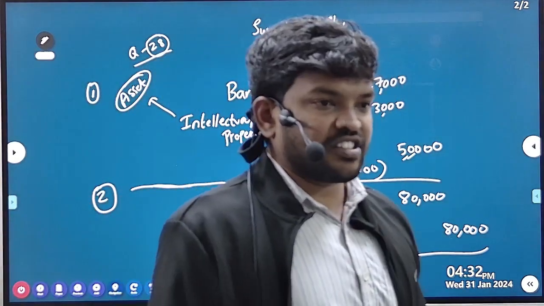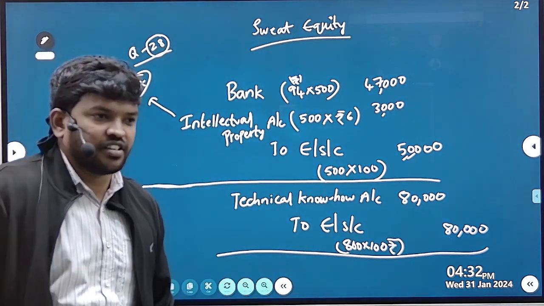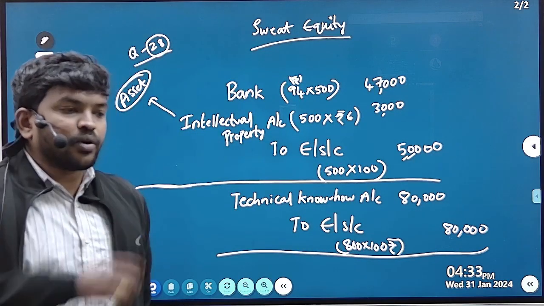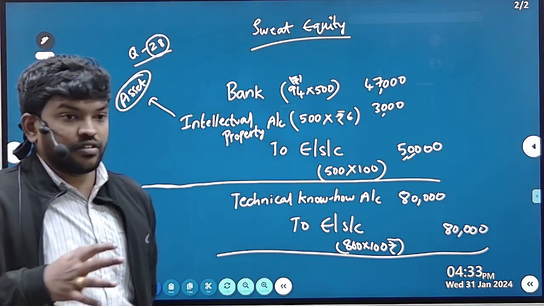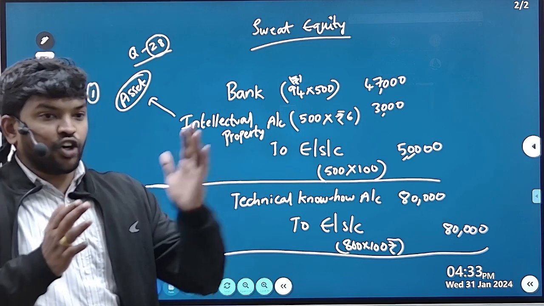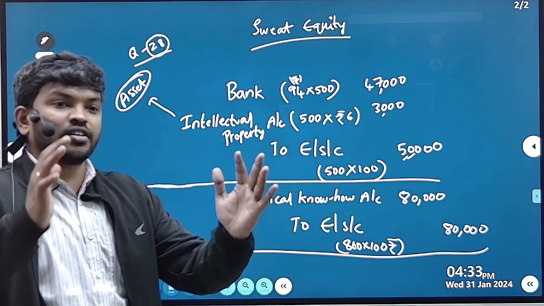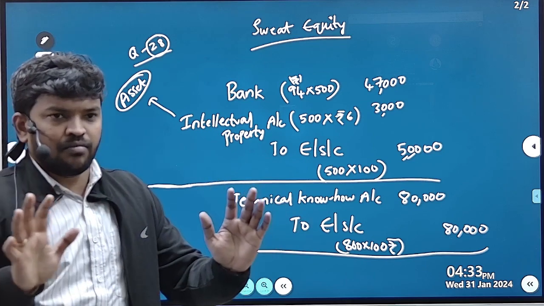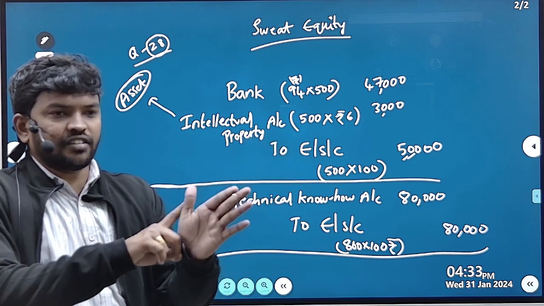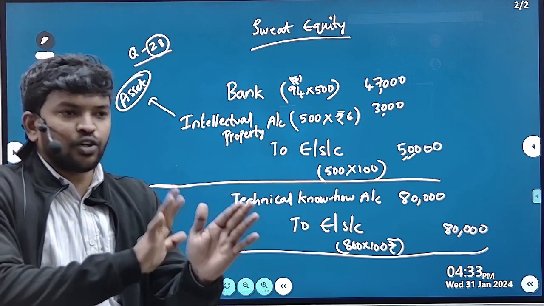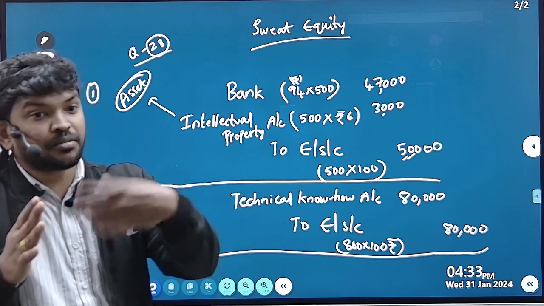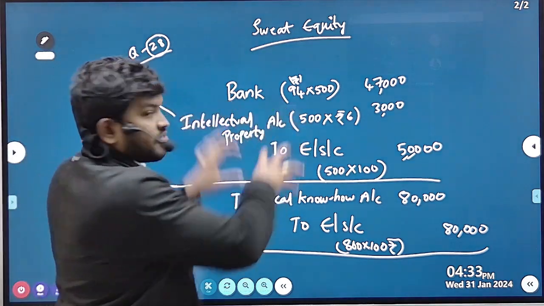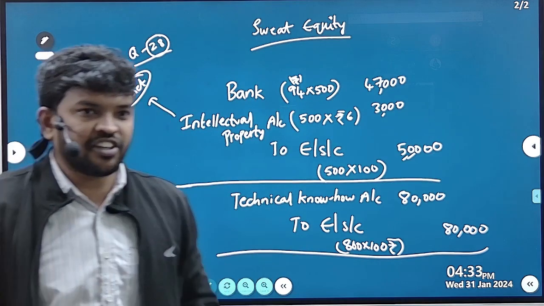Yes, it is an intangible asset, not tangible. Because when an employee is talented, when you compare with a normal person, a talented person contributes more to the organization. Yes or no? This normal person, what work is dedicated to him, he will do only that work. But the talented person does some extra work. That extra work can be defined in terms of this intellectual property. Company is getting the benefit indirectly.